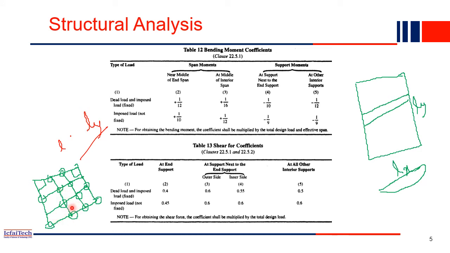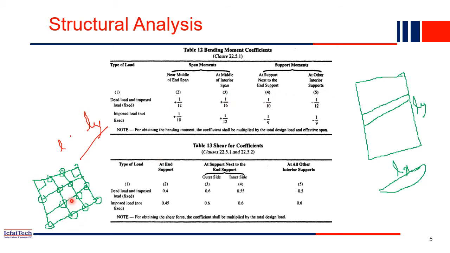So here a total of 9 slabs are there, and if you consider this slab, in this slab one side is continuous, this side also continuous, whereas these two sides are discontinuous, right? Similarly, if you consider the middle slab, all four sides are continuous for this middle slab panel. Similarly, here also three sides are continuous, whereas one side of the slab panel is discontinuous. So, based on which location the slab panel is in, we have to take the corresponding value.